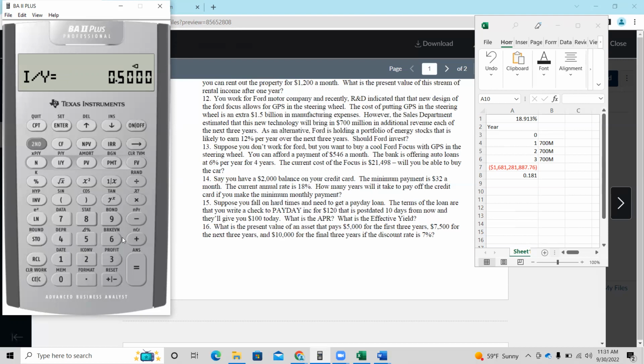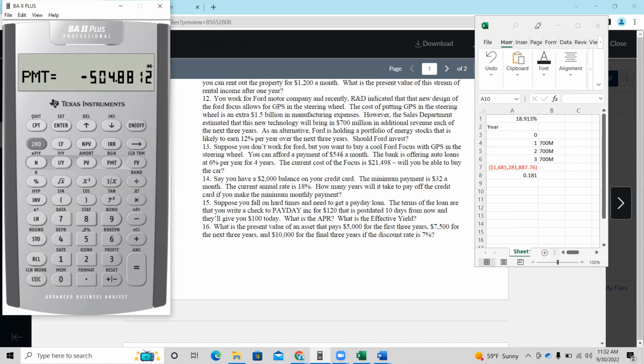And I've got to do something here for 4 years. So how many months are in 4 years? I'm going to take 4 times 12. It gives me 48. I'm going to enter that into N, and I'm going to compute the payment. Okay. This is going to come out as a negative number because it's an outflow, but it looks like the payment is $504.88, which is less than the $546 that I can afford. So it does look like I'm able to afford this Ford Focus.